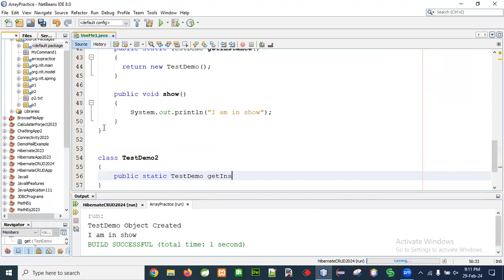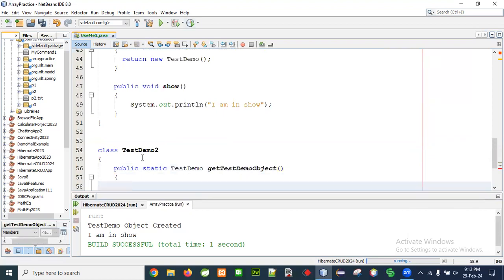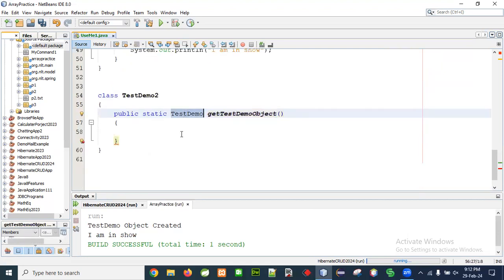And then once again we write a getInstance method, or we can say getTestDemoObject here. So now you can see within the TestDemo2 class we have one getTestDemoObject method, and its return type is TestDemo.